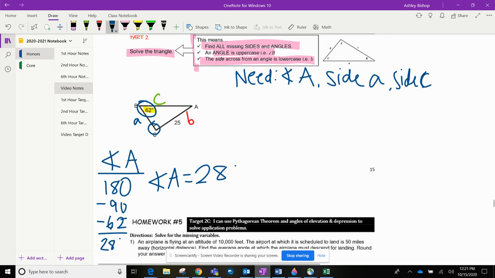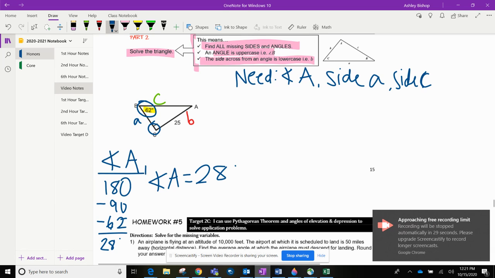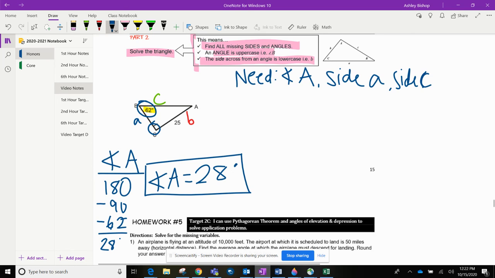Okay, and so make sure that we know that. A couple things. Angle A is uppercase. You want to make your work known that that is for angle A, and angle A is an angle, so we need a unit of degrees. Don't forget your degrees here. I will take off without it. But just remember that all triangles add up to 180, so I can solve for it. Please watch the next video for how we're going to find the side lengths.